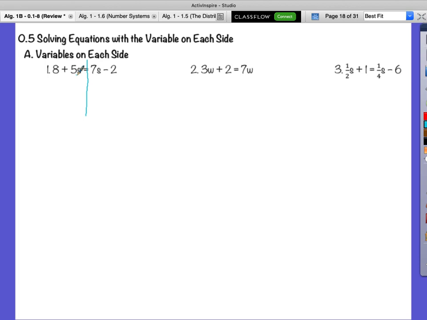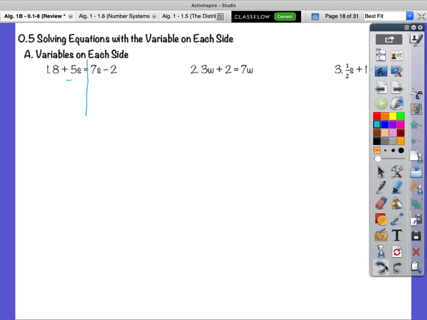So we'd have to subtract either one of them to move them, right? So let's think about this. Would we rather take 7 minus 5 or 5 minus 7? You'd rather do 5 minus 7. Okay? So 5 minus 7 would look like this. What kind of number would we end up with? Oh, I mean 7 over 5. Okay, I had a feeling that's what you really meant. So we'd rather subtract the little number, right? We'd rather keep it positive.